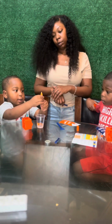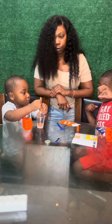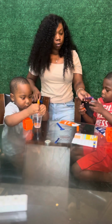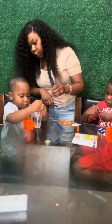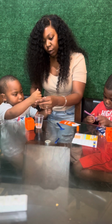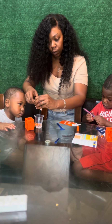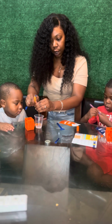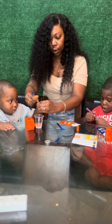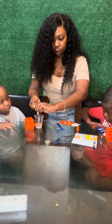Mimi, try. You lost your purple? Yes. You done, Leah? No. Let mommy help. Mommy, let me try. I let you try. You couldn't get it all out. Let mommy finish. It's kind of hard. And then you can mix it, okay? Okay.